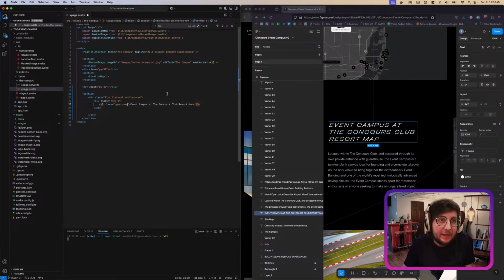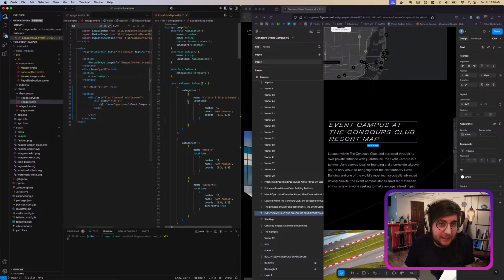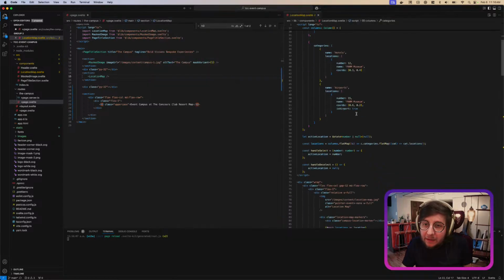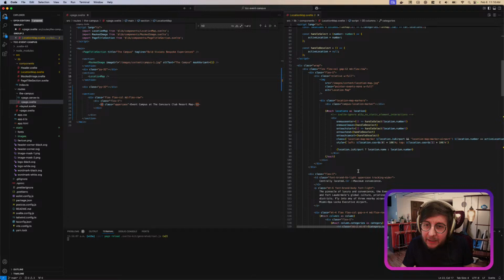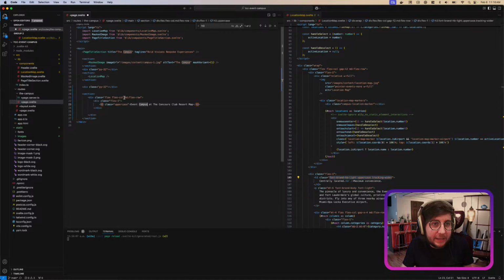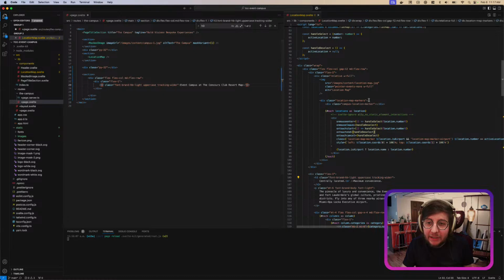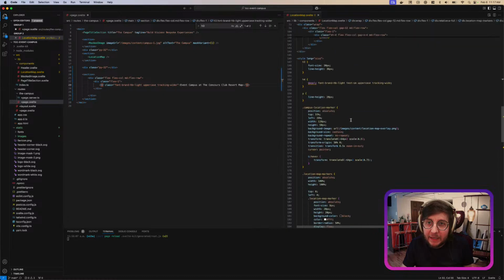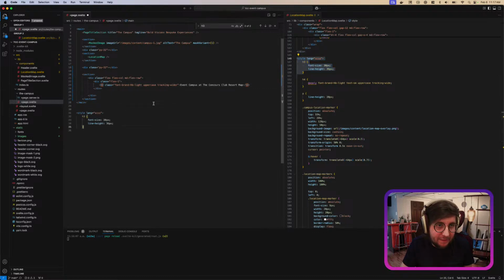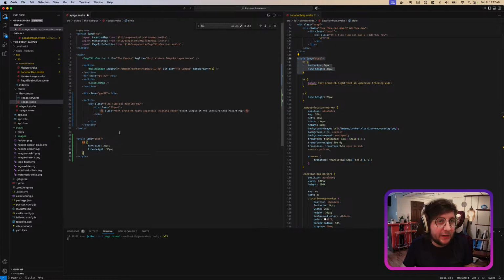uppercase for 1. Now, what do we do? It's probably the same as location map, so I want to see how we did that. Our H3, we're using this font, uppercase, tracking wide. So we're going to put all these things here. I must have styled something else. Yeah, H3 has a font. Okay, I'm going to do this for now, but I think when we finish this, we're going to do a bit of a refactor and make some global CSS for H3s and stuff, because we'll just use an H3 and then we won't have to do any of this.